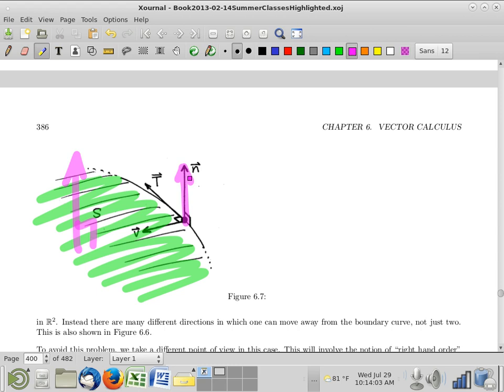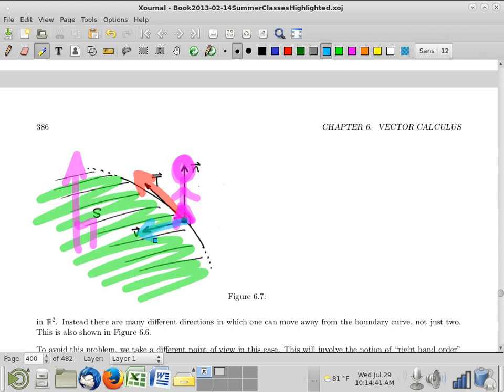2-dimensional regions, namely, which direction do I walk to make sure that the region is on my left? In this case, the surface on my left. So let's think of this normal vector now as me. So there's me, right? And as I'm walking in the correct direction with my head, importantly, at the head of the normal vector for the surface, and my feet, importantly, at the tail of the normal vector for the surface. Which direction would I walk to make sure that the surface is on my left?